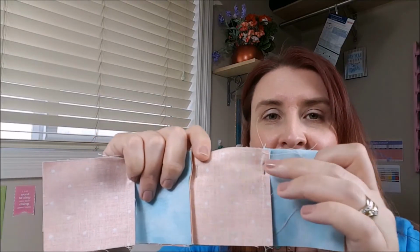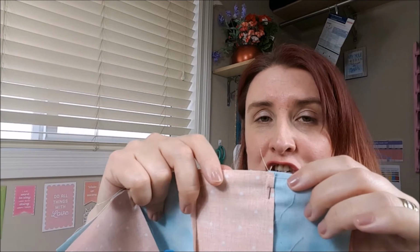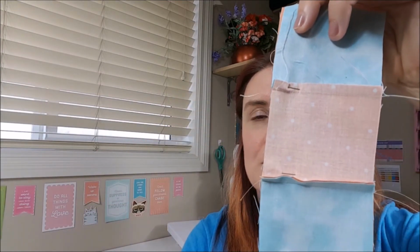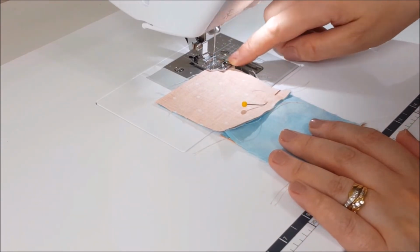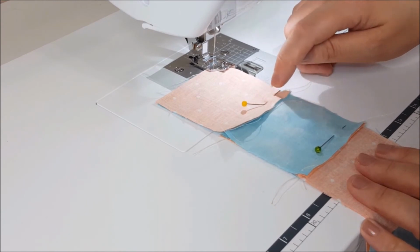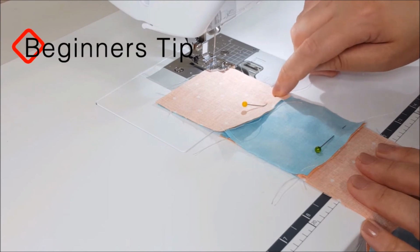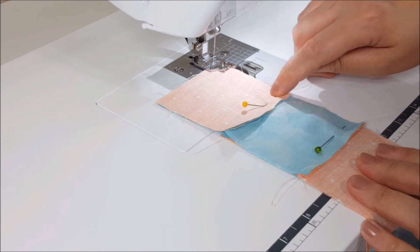So as long as you get the seams perfectly matching right sides together, you should have a straight line when you sew straight down here. So here's my fabric in place. I have my 1/4 inch seam, and we are going to take our pins out. We never sew over our pins. I have once sewed over a pin and it flew out and almost hit me in the eye, so please be careful. Do not ever sew over your pins.